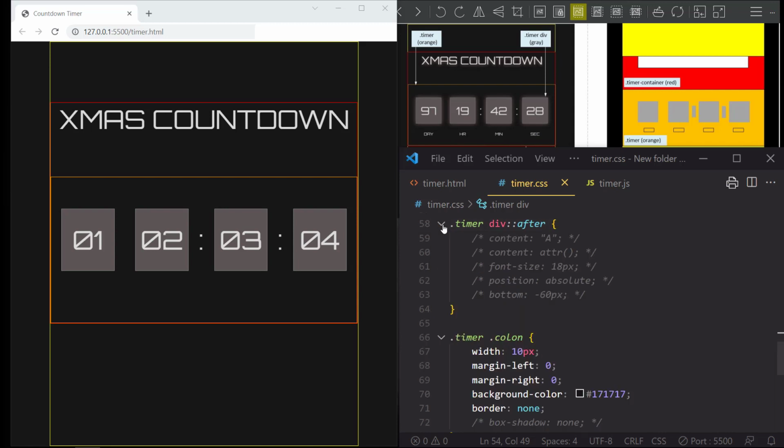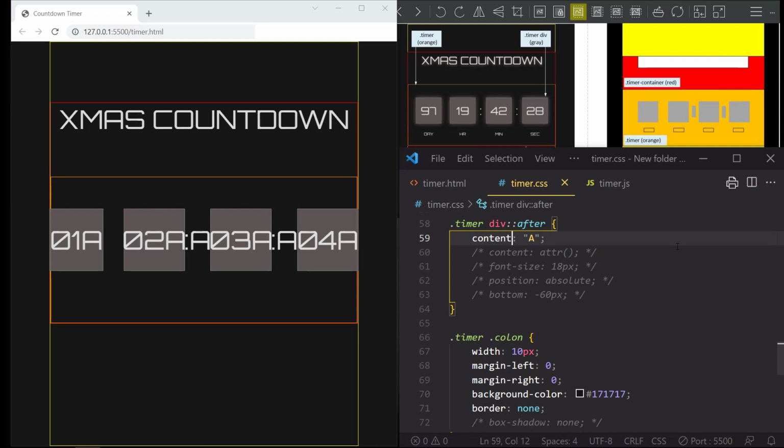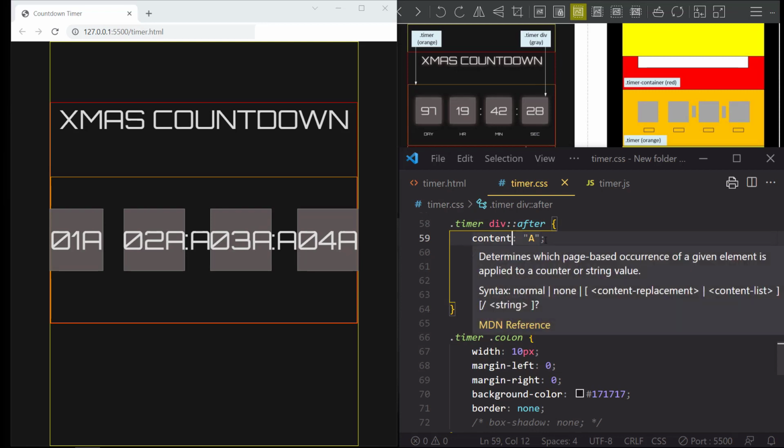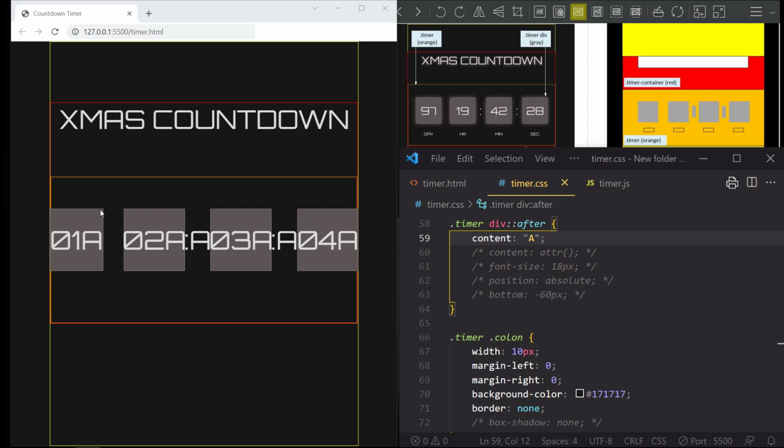Now let's say we want to display the letter A after each div here. And to do this, we simply set the content property of the after pseudo element of these divs to the letter A, like so. And as you see, a letter A appears after each div's content. For instance, 01 followed by the letter A, 02 followed by A, and so on.